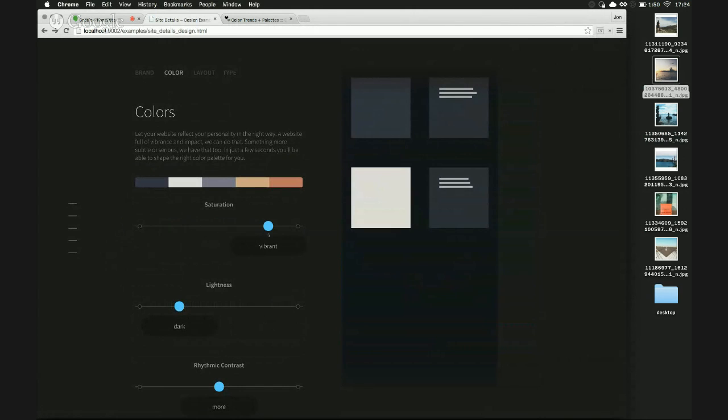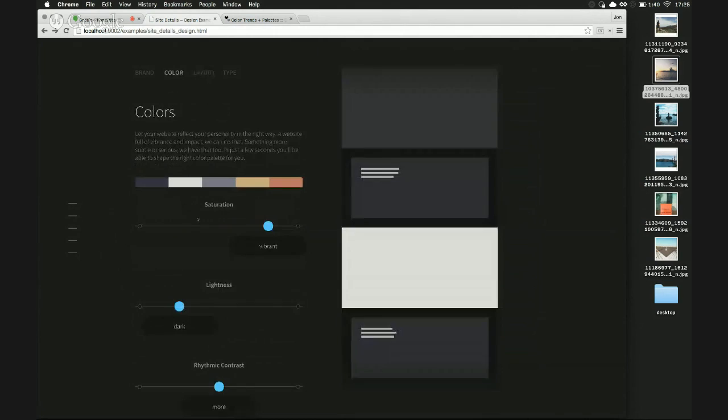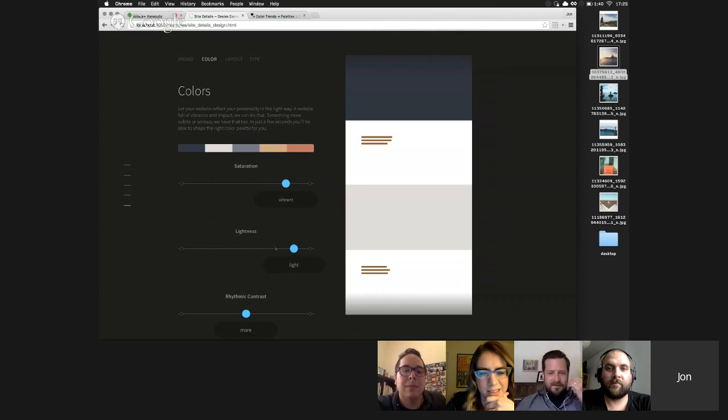I've been talking for a while. I'm going to leave it there unless there's any questions, anything else they want me to show. No, it's good. This is the first time I've seen the type and the color, where the type affects the color affects the type. It's really great to see it all coming together. It's really nice, isn't it?